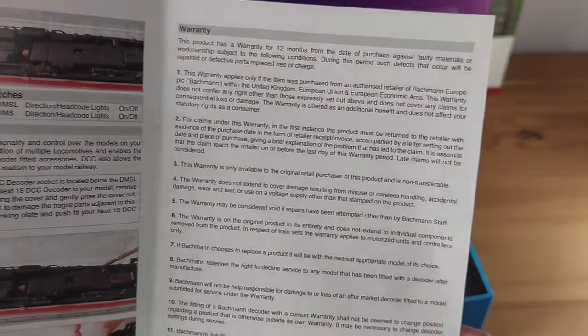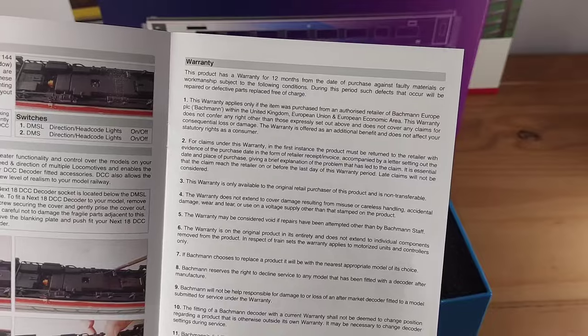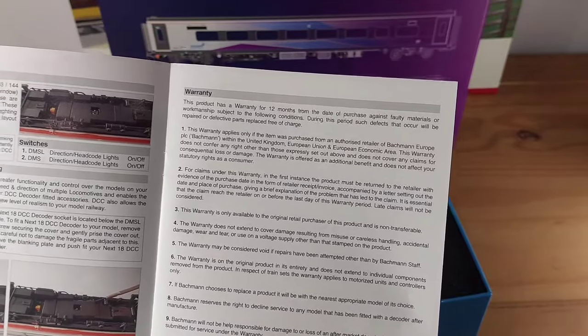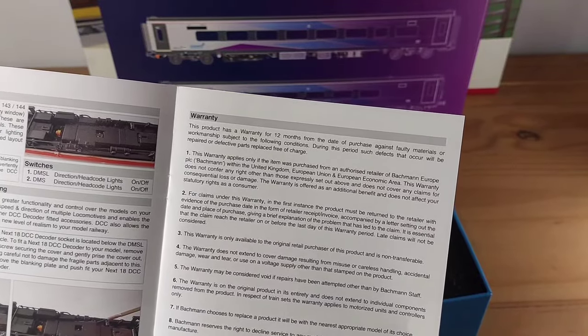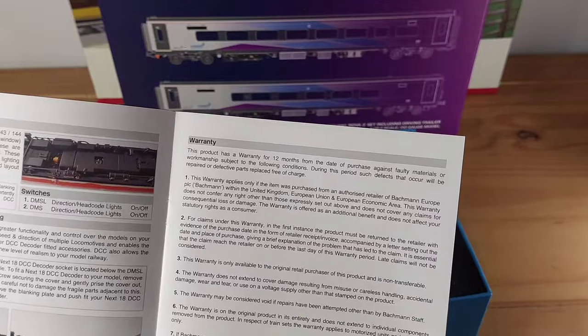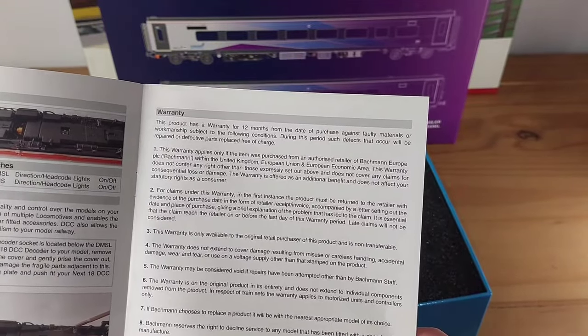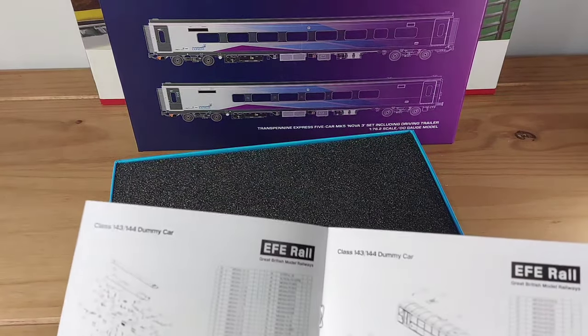So moving on, we've then got the warranty, which is obviously if you happen to break it, the retailer may or may not replace it. This product says it currently has a 12 months date of purchase guarantee against faulty material, so if anything breaks within 12 months, we can send it back and get it either repaired or swapped out.